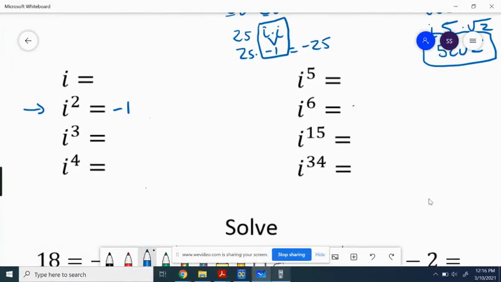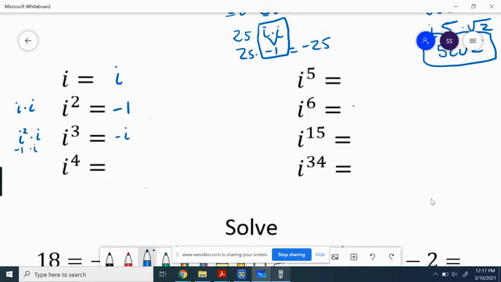All right, so the first thing we've got to recognize is that i is just i. And as I mentioned before, i times i, or i squared, equals negative 1. All right, so now we have i to the third power. Well, i to the third power is really just i squared times i, right? 1, 2, 3. Well, i squared we know is negative 1, and negative 1 times i would make this negative i.